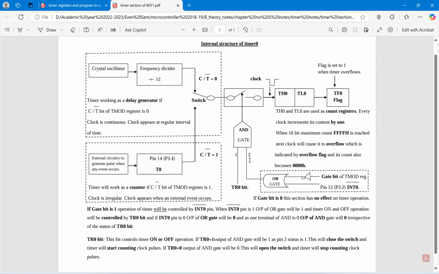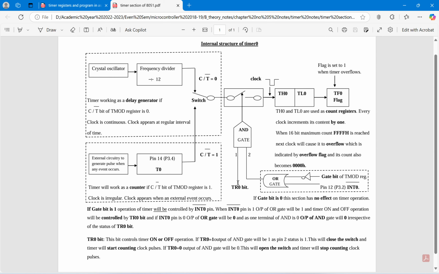Now what are these two bits? Input number 1 is connected to the TR0 bit, timer run bit. This is used to control the timer through software. If I assume that input number 2 is 1, and I set this bit to 1, 1 and 1 is 1, the switch is closed, the timer runs.